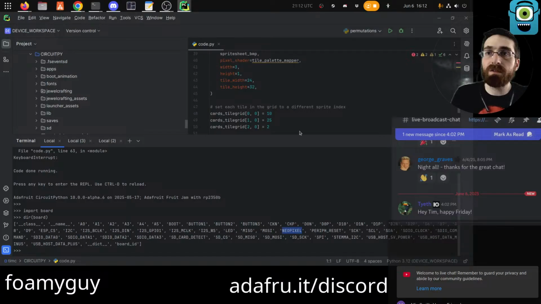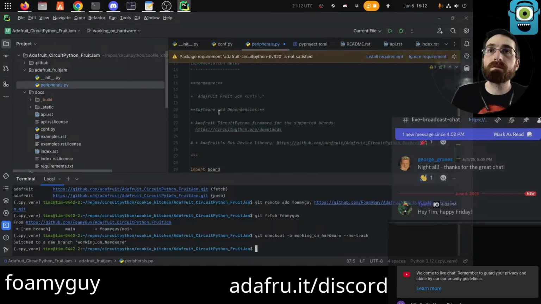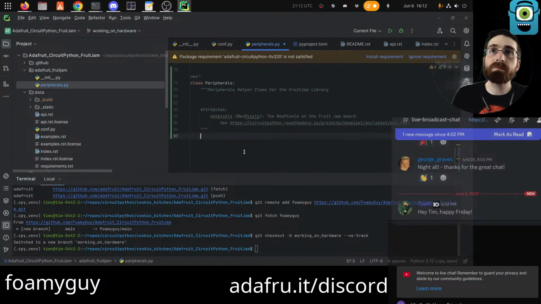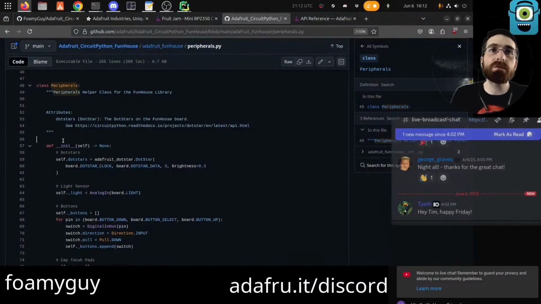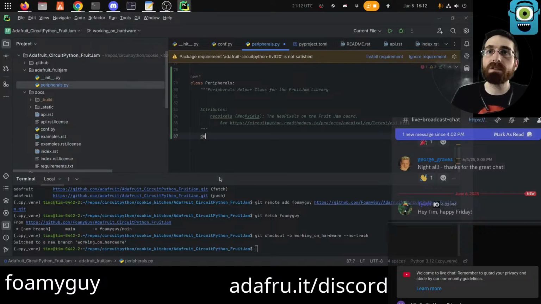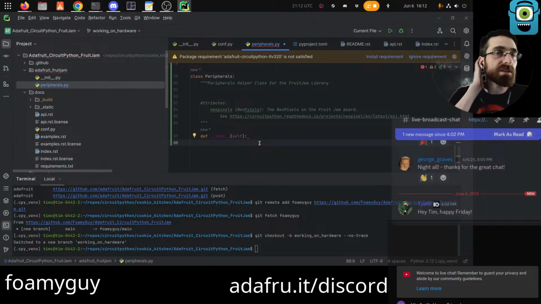So there's neopixel. Oh, interesting. I don't know what that does. Peripheral reset. We already have board. Do we need an init? Yeah, I guess we probably will need an init, right? So we're actually going to be creating these things inside of init, which makes sense. Def init. We're not going to take anything yet. Maybe eventually we'll take something, like display size. We could set up the display size optionally, maybe. We'll leave it blank for now, though.